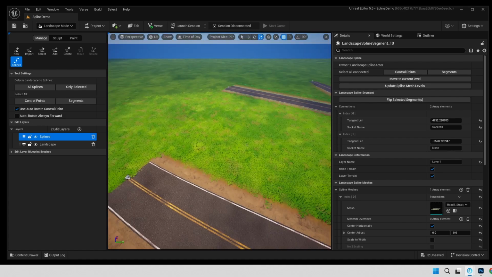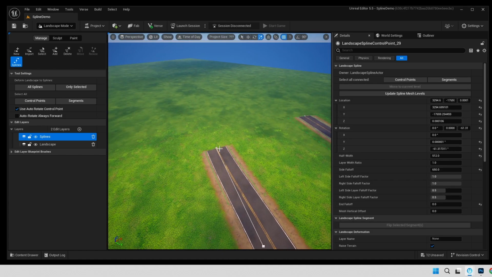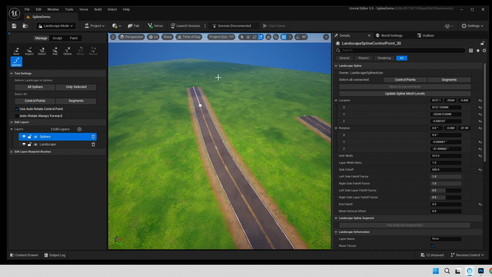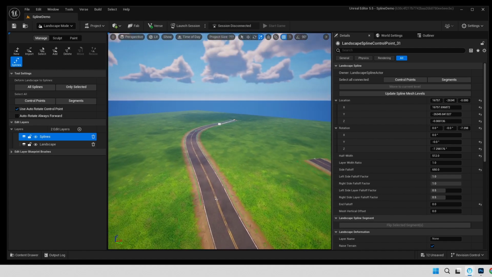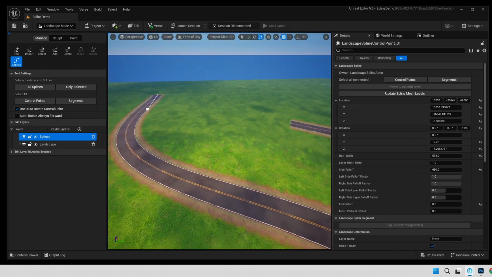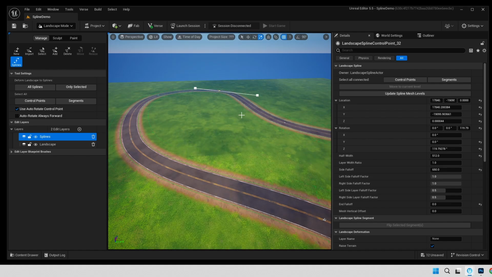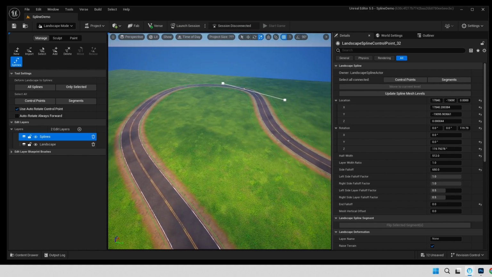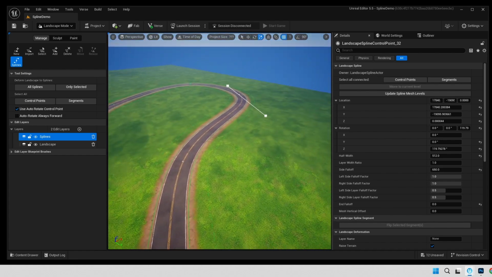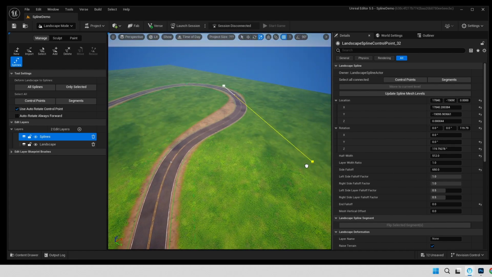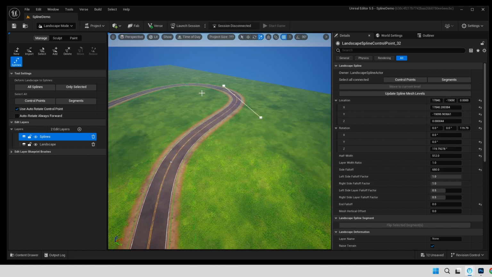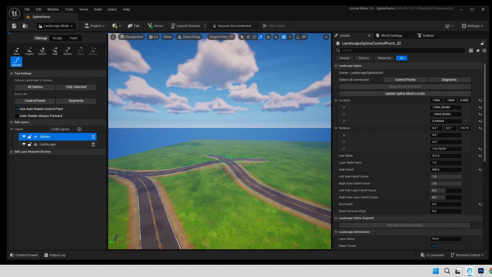So let's continue this right here. We're going to loop this back here. So select this control point, and then another one. You can see how it's curving. Let's curve it a little bit more and click on the control point, and you can see how it connects to the road. And then of course the handlebars let you adjust the curvature of it. You can see here how I can adjust it. Let's leave that there, that's fine. Let's go over here.